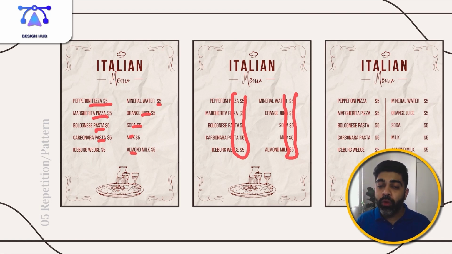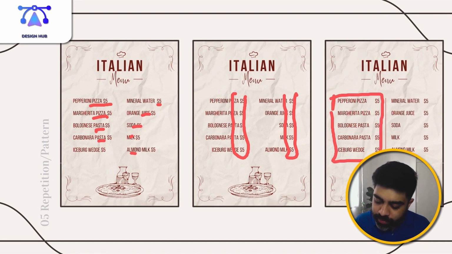We could also argue that the name of the dish was as important as the price, and you might want to segregate them or keep them together. So that is how we arrived at this sort of structure, where the price is repeated in a singular pattern, where every time you are looking at a text or an item, you know where to look for the price. And that's exactly what happens across the three designs. And that was basically the five major fundamental laws of graphic design.